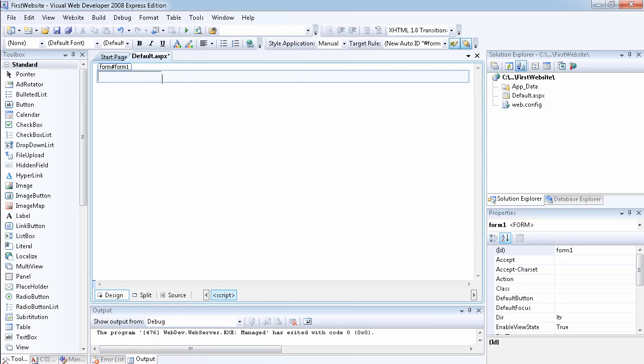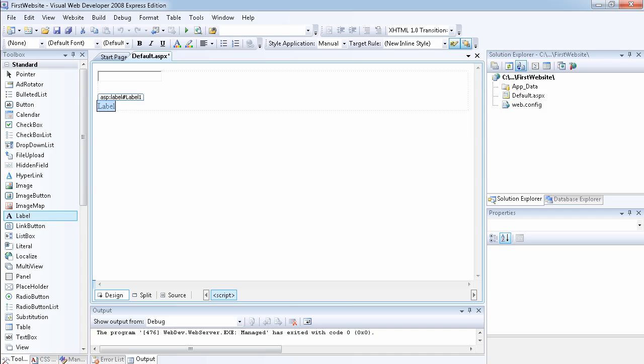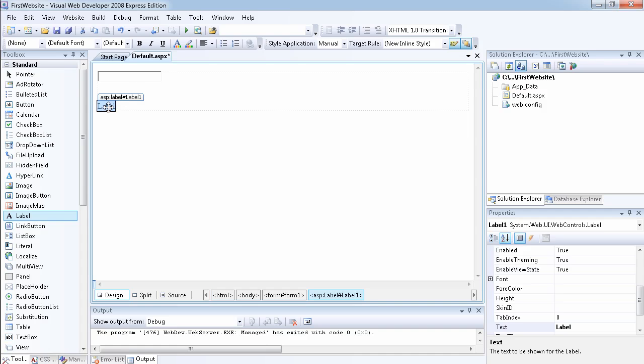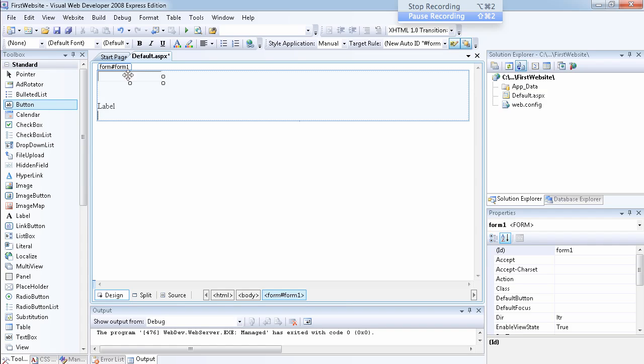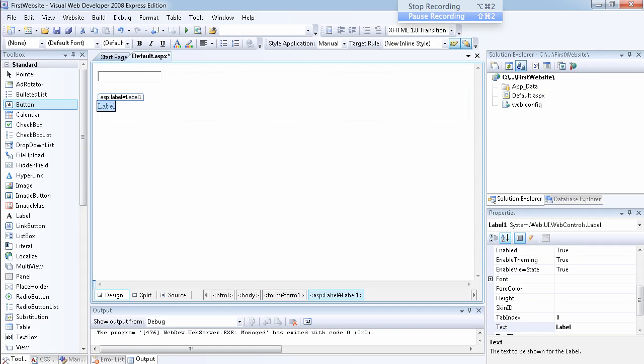If we had a label, let's add a label at the bottom. So this is label 1. We want to assign whatever you type in the text box 1 to be on the label. If we press the return key on the keyboard, the label text will be changed to whatever is here, because as soon as you press the enter key, it's going to post the information back to the server, so the text change event will be fired.